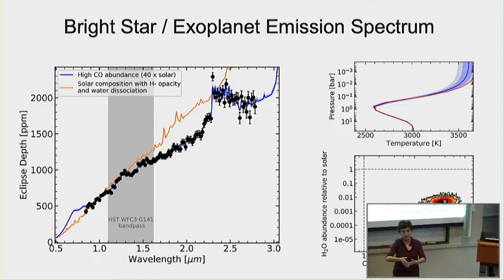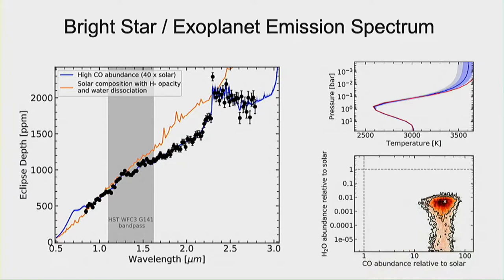And the second goal in this is that this is a very bright target, so we are trying to get to the bottom. We are trying to get to the noise baseline of JWST to basically say, can we ever measure the atmosphere of an Earth? If the noise baseline of JWST is too high, it doesn't matter if we take 1,000 transiting planets of an exo-Earth, we will never get there. So that is to be determined.